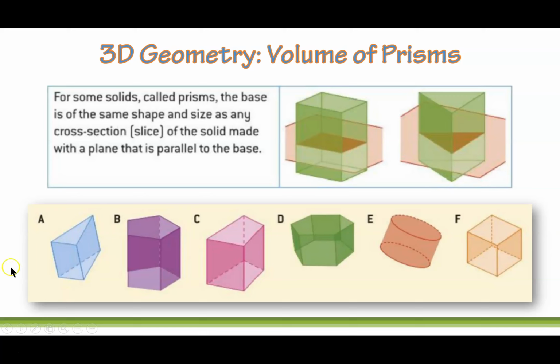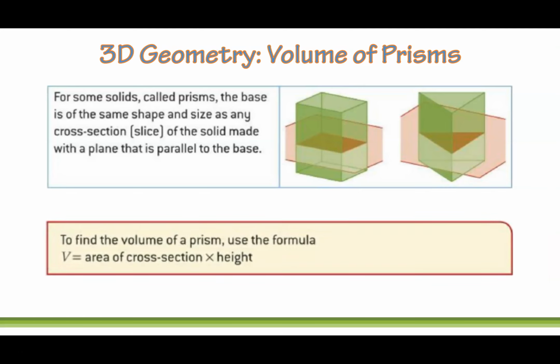It's true for any shape, whether it's one of these triangular prisms here, or this one's a pentagonal one, some obscure quadrilateral one, hexagonal, cylinder, or a cube. All you do is you take the area of the base shape or any of the cross-sectional cuts and you multiply it by the full amount of its height. So here we go, and that's the simplified version for the volume of a prism. You take the area of its cross-section or the area of its base or the area of its top, and you multiply it by its perpendicular height.